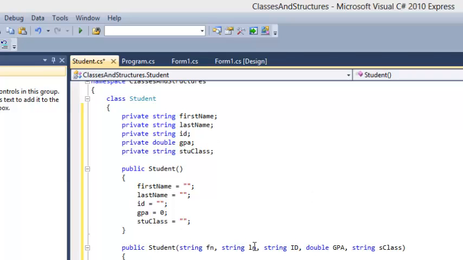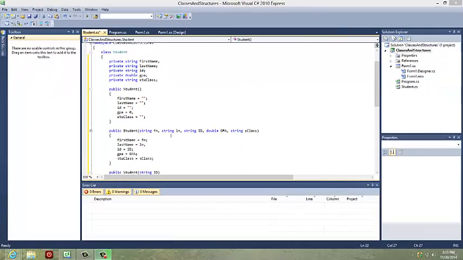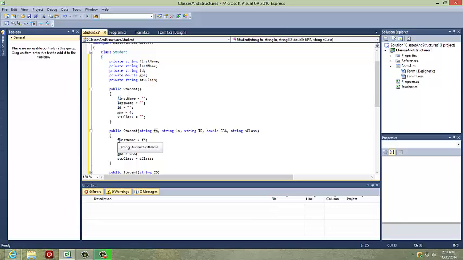Now let's look at the parameterized constructor. You can see there's 4 strings and a double that's being passed in, just as we have all of our fields. If you look, this FN that is being passed in is going to be assigned to first name, which is going to be assigned to the private first name. This is one of the reasons we use constructors to make assignments to fields for classes, because we can't assign them directly because those are private.